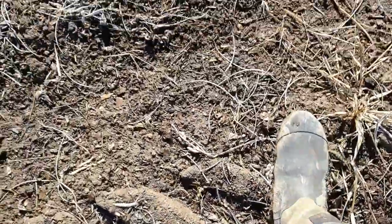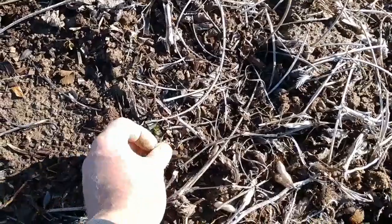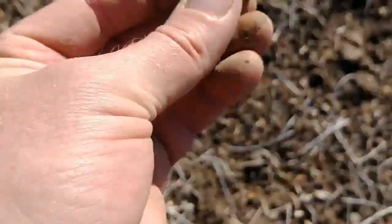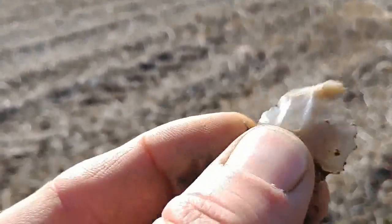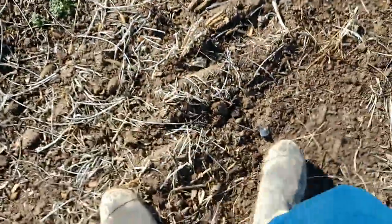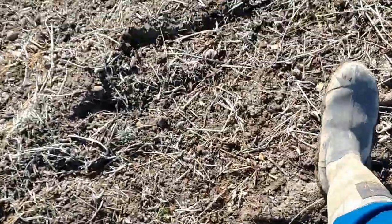Year-round, if I have the ambition, year-round good arrowhead hunting. I'm blessed to live in the area that I do. No artifacts on that other side except for that broken one. But look at this — a broken artifact, another translucent piece like glass right there. Really doesn't get much better than that as far as material. I guess I'm gonna keep that core — it'll go in my pouch with all the rest of them.